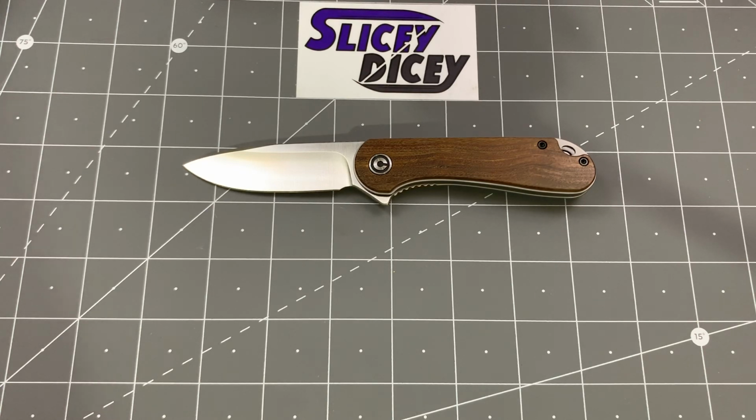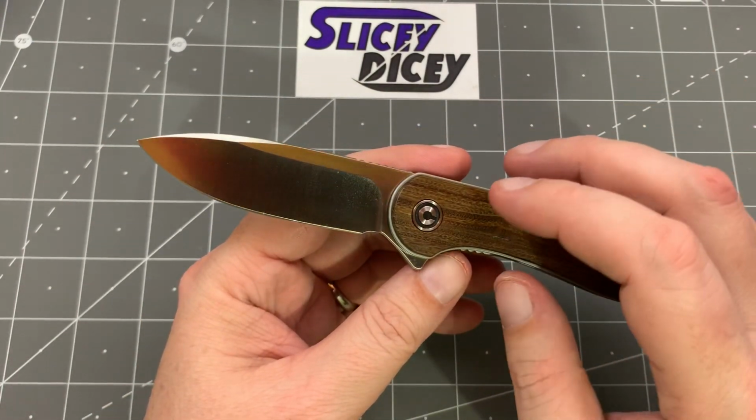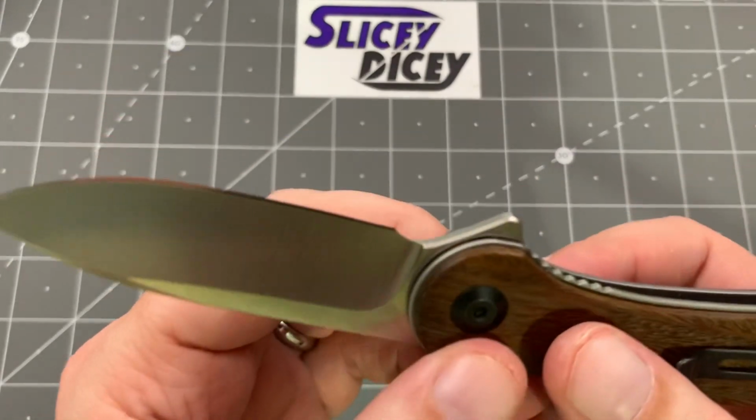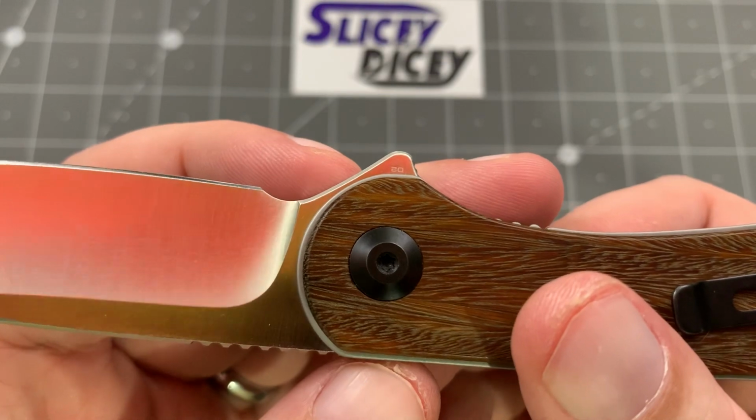You have a lot of the usual Civivi traits. Very minimal billboarding, almost none actually. You have just the Civivi logo on the pivot, and again, they're so good at hiding the steel markings. You have to look for it.